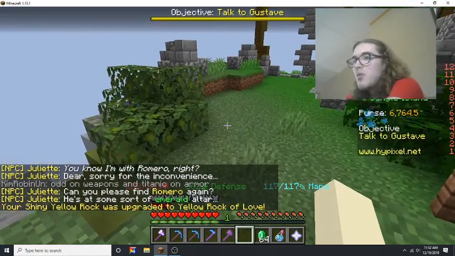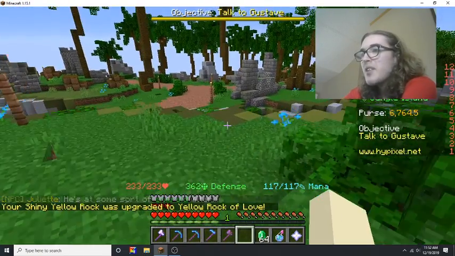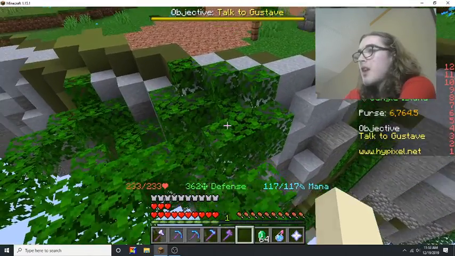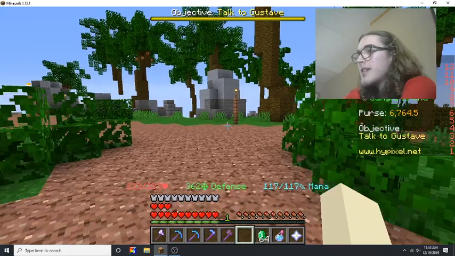Yeah, and my shiny yellow rock was upgraded to yellow rock of love. I don't really think I'll put a reforge on it until I've upgraded to at least a ring of love and not a rock. Yeah, it's still a rock.